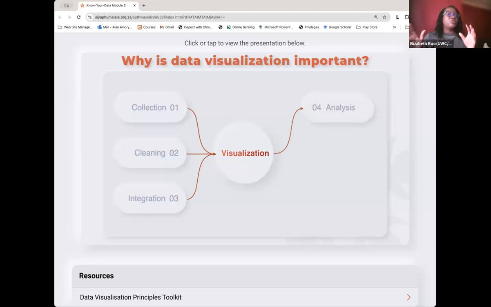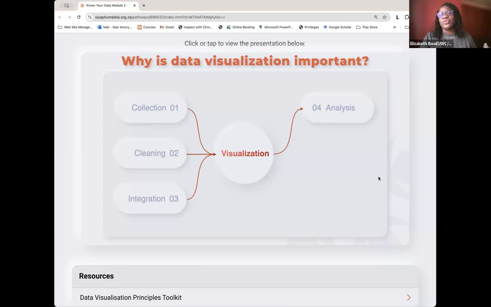Next, you can also use it when you're doing your exploratory analysis. This is before you do predictive analytics, by unpacking and describing your data and understanding the kind of data that you have, so that it can inform you what type of predictive analytics you want to do. So through the data analysis, you put it into bars and charts so that you can see which categories have the highest number, or in terms of a line chart, where the missing years are. By visualizing your data, you'll also be able to pick up those anomalies within your data during the analysis process.